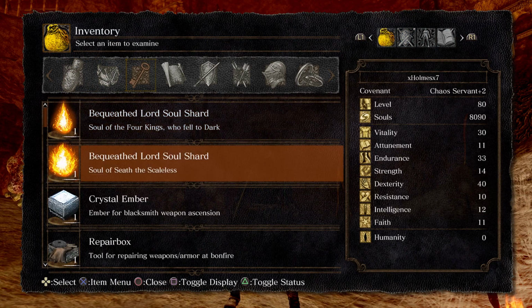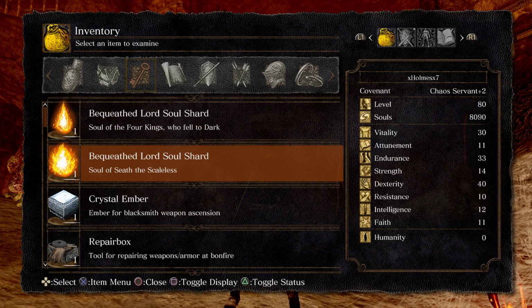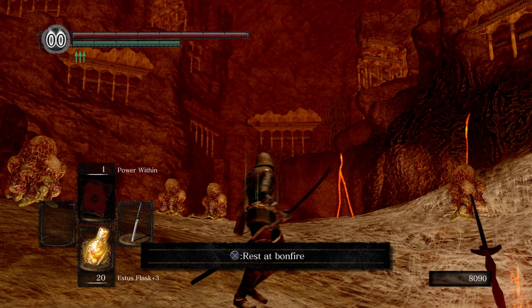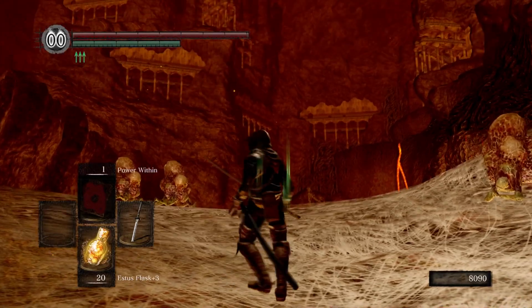And actually, before I do my end stuff, let's check out Seath the Scaleless's soul. Okay, so if you guys want to read the lore or whatever, pause the video and read this up. And that is that. So we got 2 out of 4, so we need 2 more. One's here, and the other one's gonna be in the Tomb of the Giants.